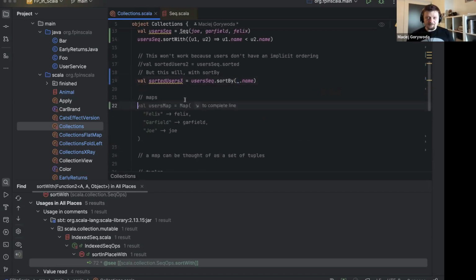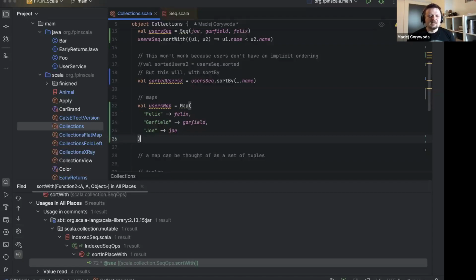What else? We have maps also. A map is in fact like a sequence of tuples, but the implementation beneath it is different.